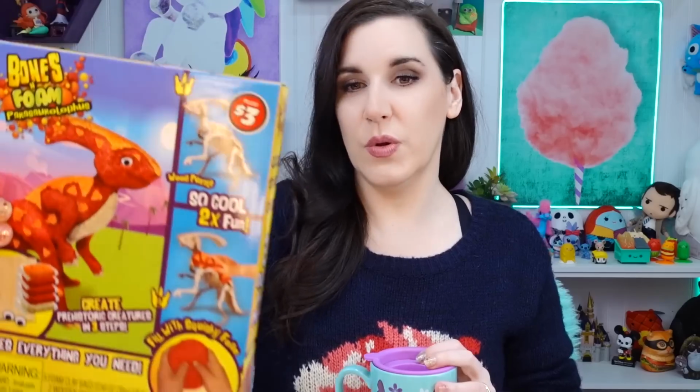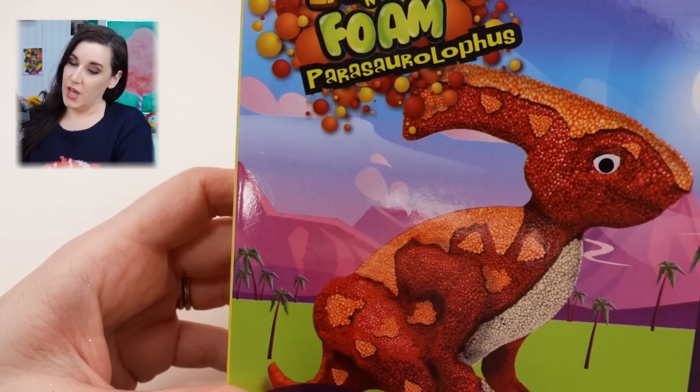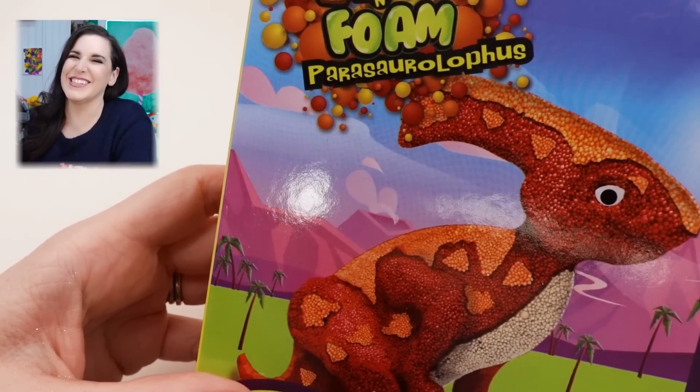Parasaurolophus. I don't know how you say that word. This one was also $3. And it says on the back here, mess-free hands. I will be the judge of that. Okay, we got bones and foam parasaurolophus. Why can't I say that word?